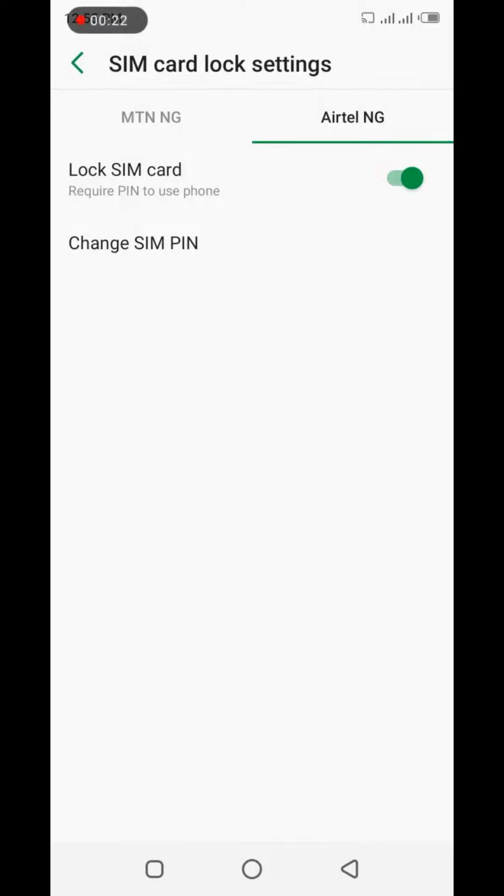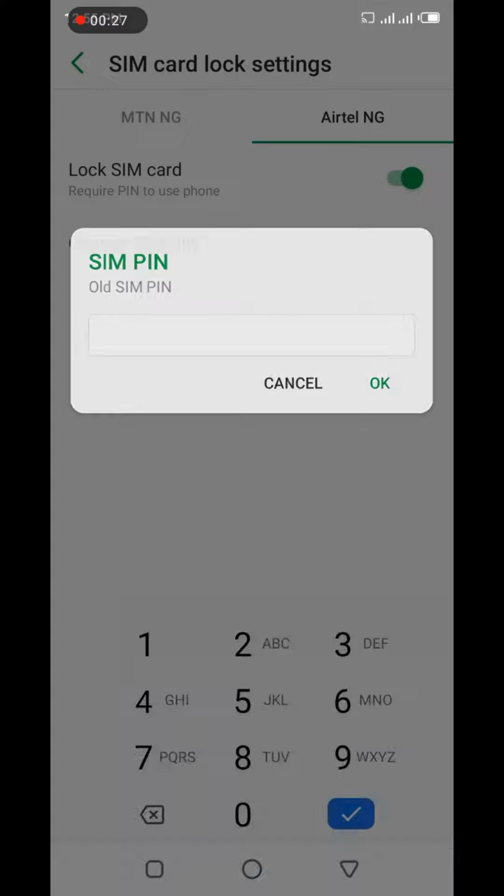You can also change the pin just like I did in my demonstration of MTN using my Xiaomi phone. So my 9mobile SIM is in another phone, which I wouldn't want to waste your time showing you the process on how to do it. So once you know the default pin, which is 4 zeros, you can easily do that and lock your 9mobile SIMs. So actually, anybody that steals your phone, nobody wants your phone anymore. All they are after is your SIM card.